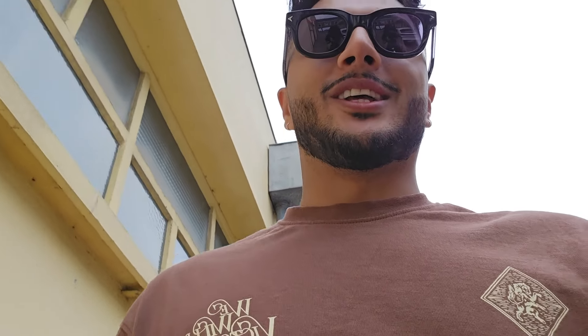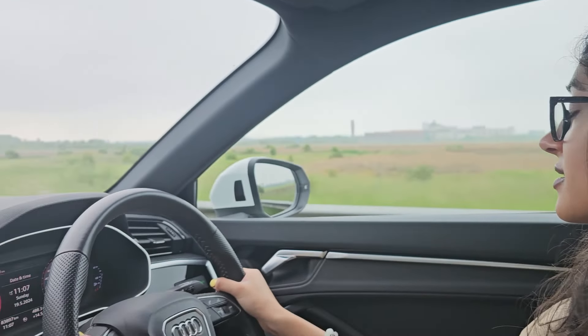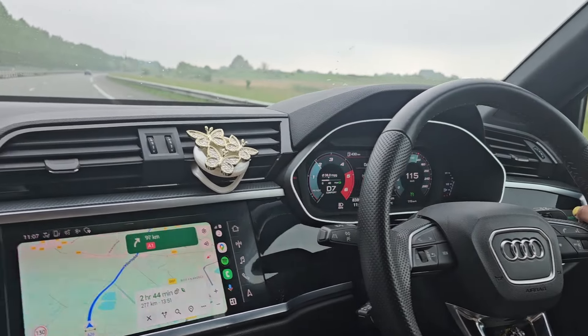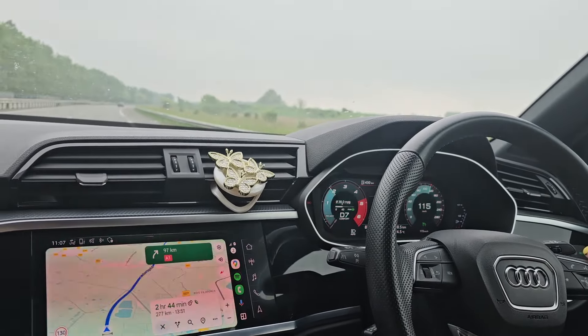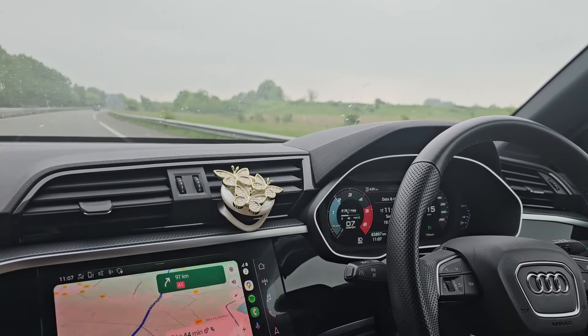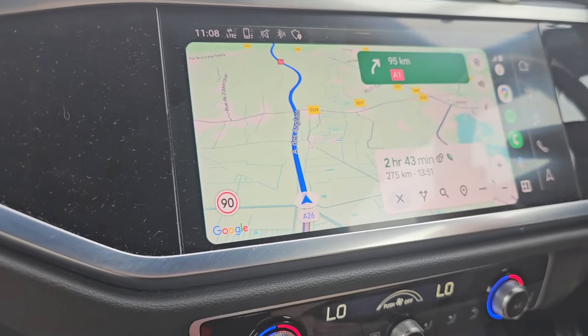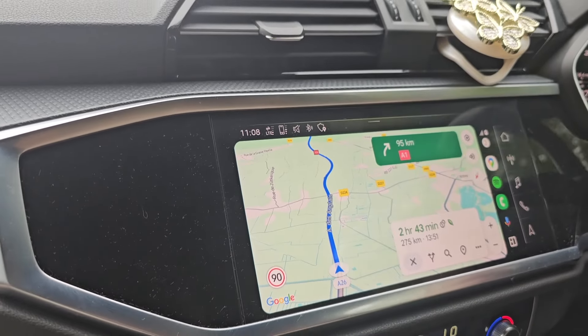We're now setting off to Paris. How does it feel? Feels weird driving. Alicia was doing 90 km/h which is like 50 miles per hour — she didn't realize the French national speed limit is 130 km/h, which is about 80 miles per hour. We are two hours and 43 minutes away from Paris and she'll drive us maybe halfway.